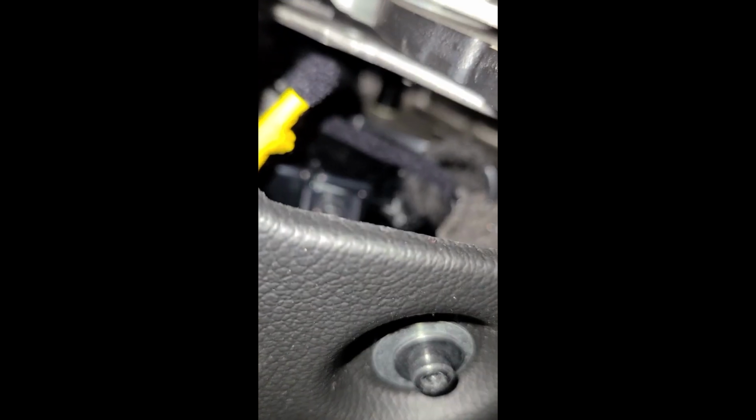Okay, gonna have to take this bottom cover off here. So you have to remove this, which is just a button. Comes up like that. Then you've got three T25 Torx underneath here. One there, one there, and one there. I believe that's T25 Torx. Is that a T25 Torx? No, it's not. You got a T25 Torx here, and one here. And I believe that's all there is to remove the bottom cover.